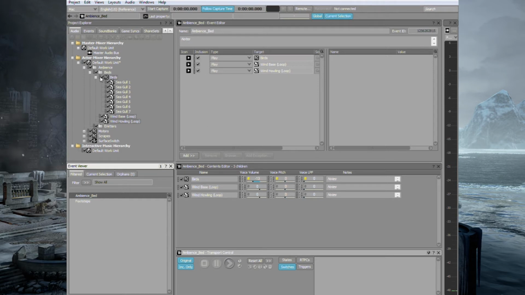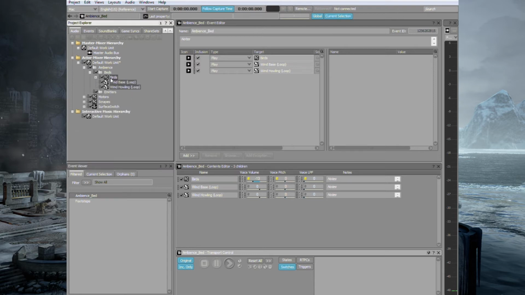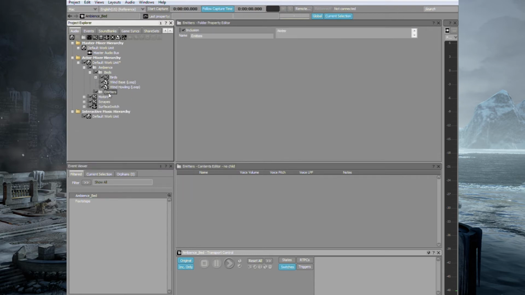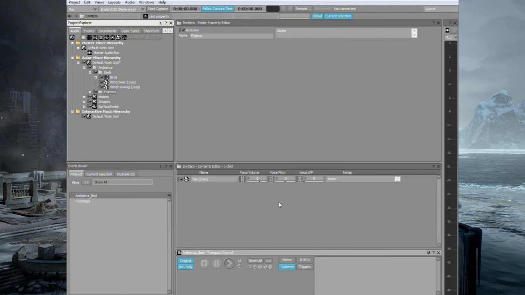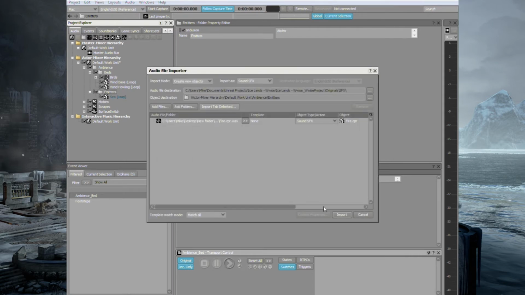We've created our bed, and let's add some emitters that will work in specific areas in the scene. If you remember our scene, there's not a whole lot going on in it, but there are fire pits and there's also a sea. So that's what we'll add to the emitters. We'll have our sea loop, which you can see there, and we'll also need the fire loop. Drag that in and import.